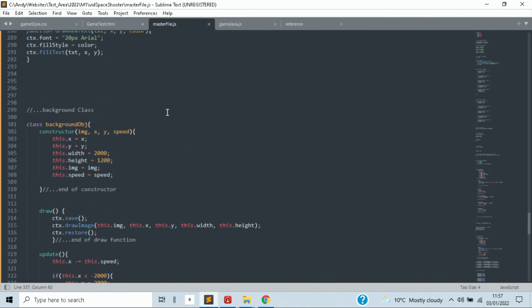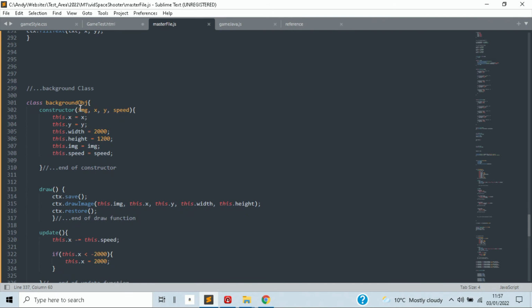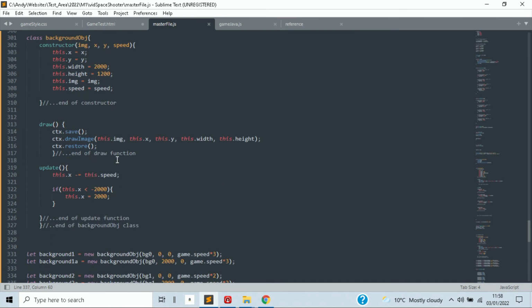Okay, so let me just run through that slowly with you, what I went and did there. So for the background class, I created a background class here. In the constructor, it passes the image, the X, the Y, and the speed. And then in the constructor, we got a width of 2000, which is the size of the image width, and the height. And obviously, we've got the image which we pass in there. Then we've got the draw function, which is taking this image from up top here.